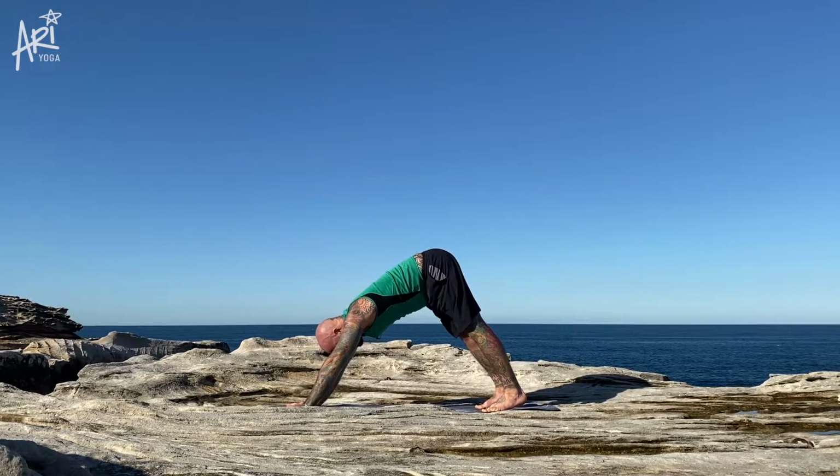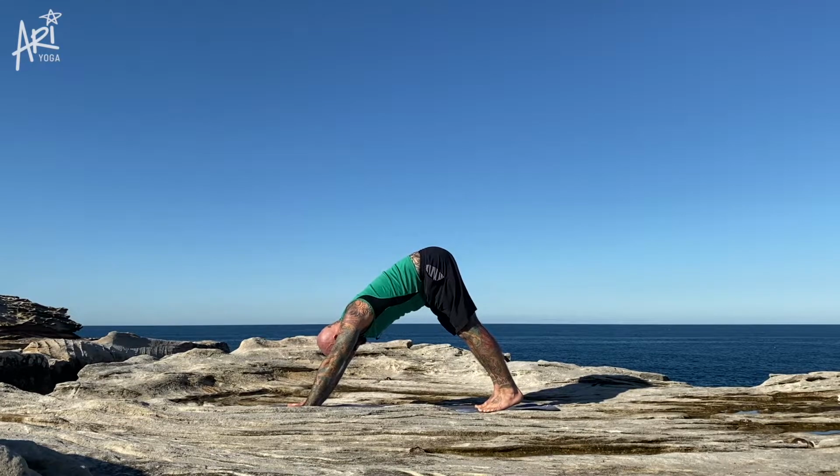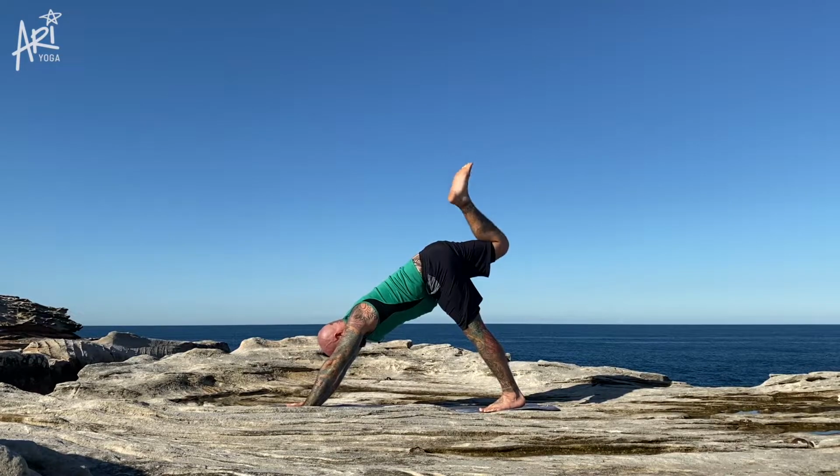Settle there. Now inhale, raise the right leg up as high as you can. Exhale, bring right knee to right armpit.